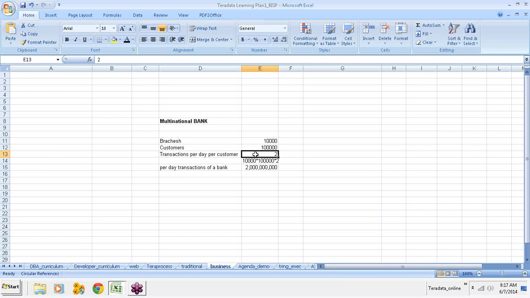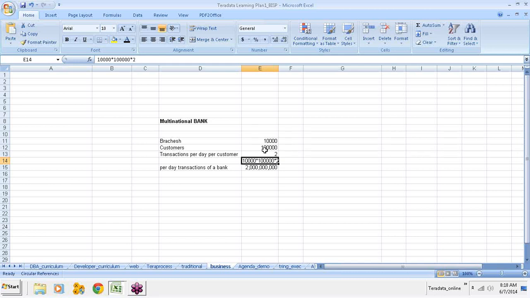Okay, so bank has so many products: savings accounts, fixed accounts, credit cards, loans. All such products are sold by the bank and serviced by the bank. If I consider all these products, the share brokering, the direct accounts, all those, can I consider each customer can do 2 transactions per day? Yeah. So if I consider each customer can do 2 transactions per day, what could be the total number of transactions per day for the whole bank?